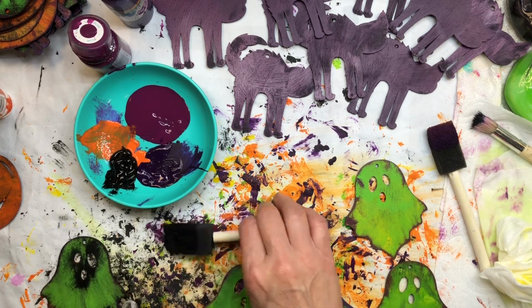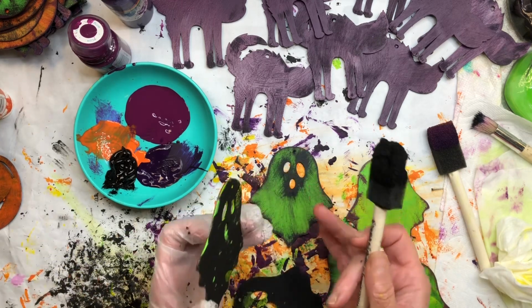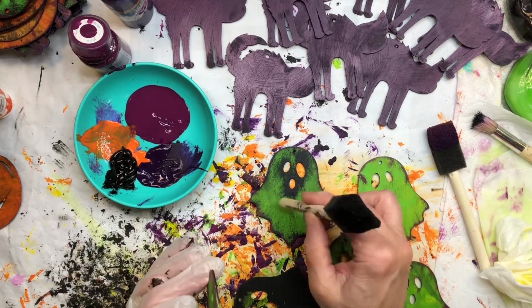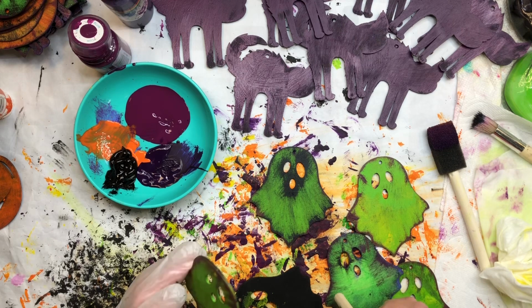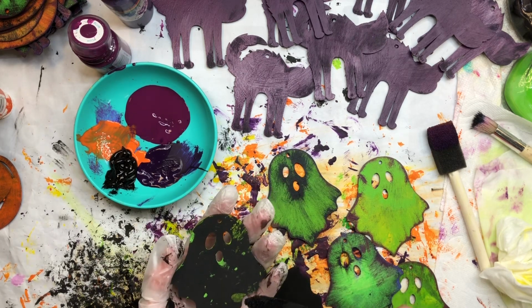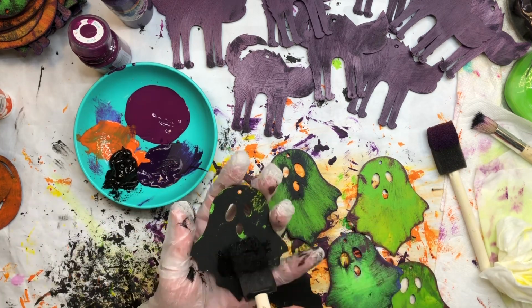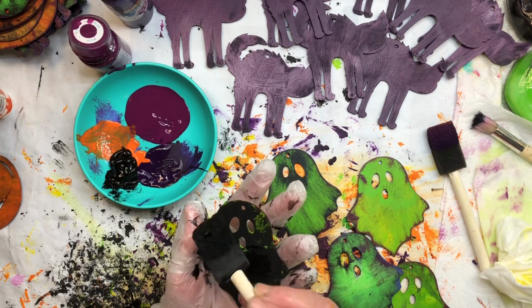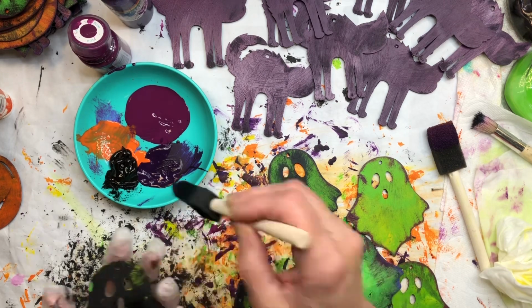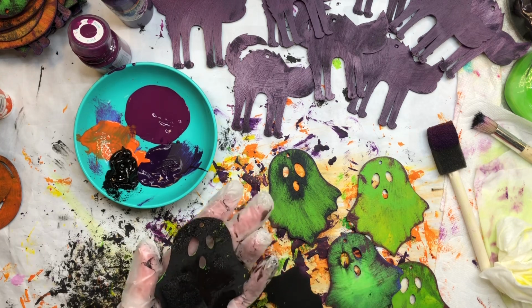And how I do that, I think I found this out, I don't think, I know, was by accident. I was painting the backs last, and when I was doing that, I was like, oh, I could see through their eyes, I could see the wood grain. And so I was painting them black like so.